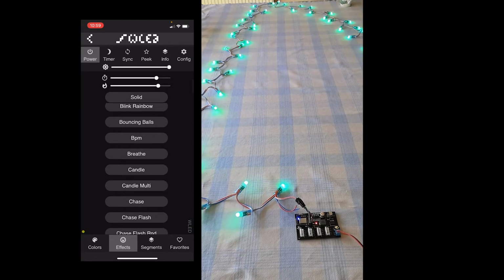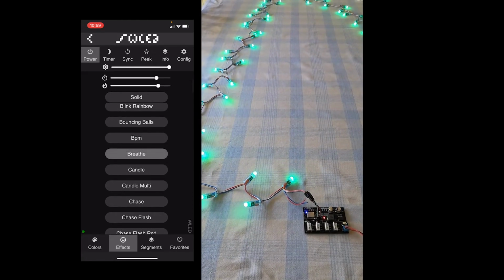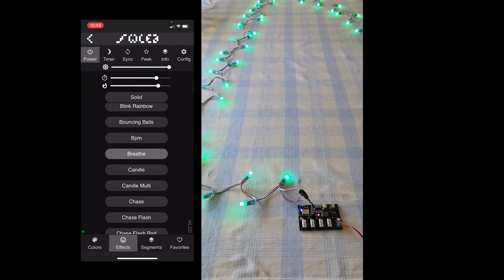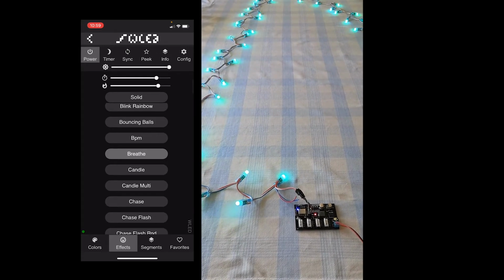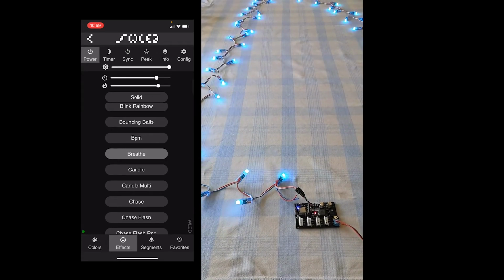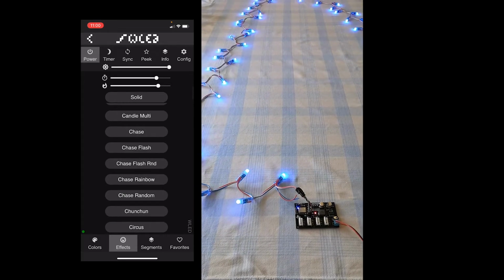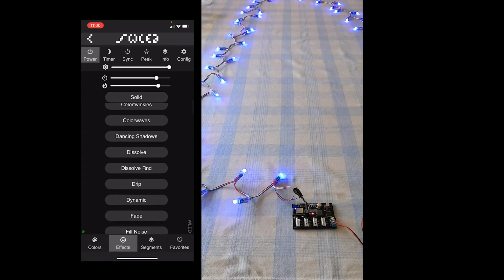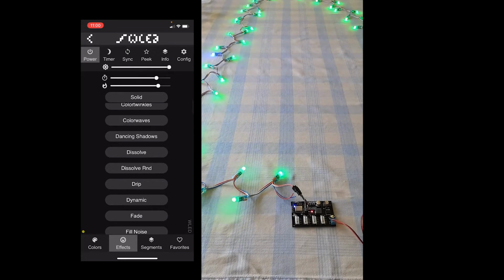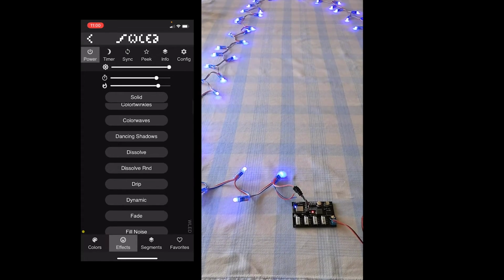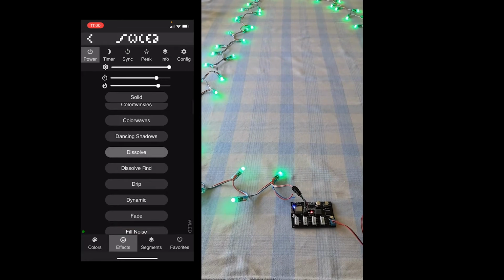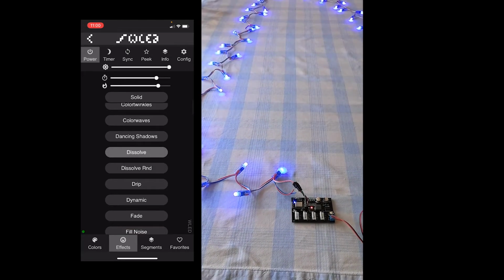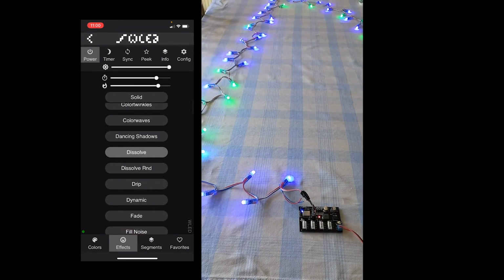There's some pretty cool ones, like the breathe one is kind of good. So I was thinking for a GI replacement, get something that is a little bit more dynamic on your pinball machine. And equally, we've got some that are a little bit more subtle. So if we look at dissolve, you've got a bit of a subtle animation going on there. Again, I'm using very dramatic colours to show you the impact of the animation, really.